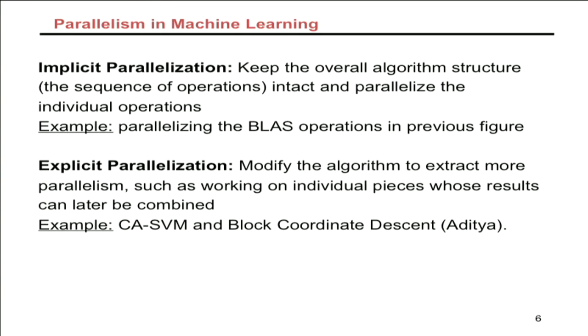So implicit parallelization is the first approach. I parallelize the matrix linear algebra operations that machine learning tasks depend on, right? Or in general, this is just one example, of course. The general approach is to keep the machine learning algorithm as is and parallelize individual function calls in there, right? So that's one way. And explicit parallelization, and this categorization is, of course, a little fuzzy sometimes, is where you want to modify the whole algorithm itself so it looks like something different, but it computes the same objective function at the end of the day. The communication avoiding SVM and communication avoiding block coordinate descent, we'll see, are probably examples of those.